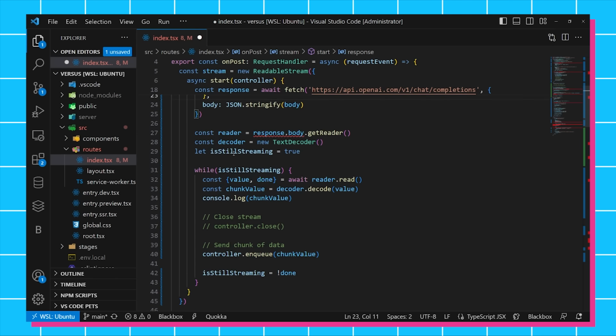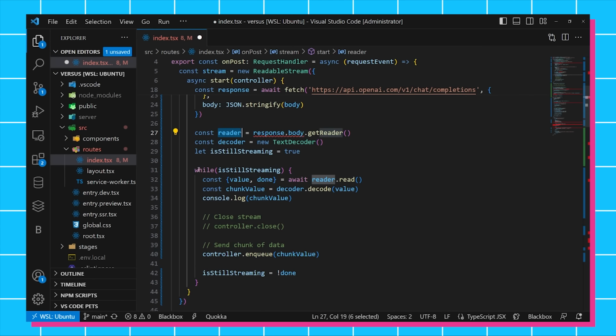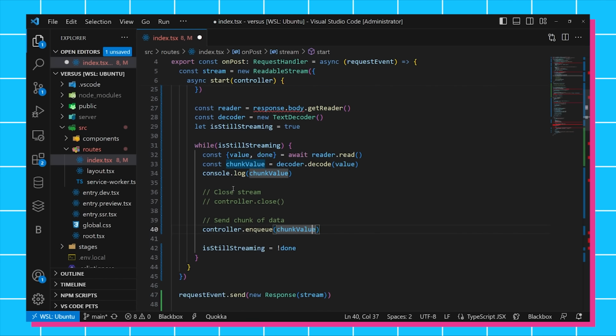And what we get back from that streaming response is the reader in the body, and we create a while loop that is essentially going to loop over each chunk of data as it comes in from the streaming response from OpenAI. And for each chunk of data that we get back from OpenAI, we're going to do something with it. So right now we're logging it and then we're enqueuing it, but we're going to see what this data looks like before we continue.